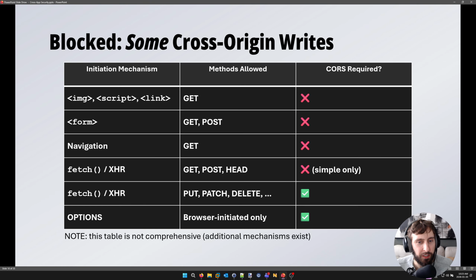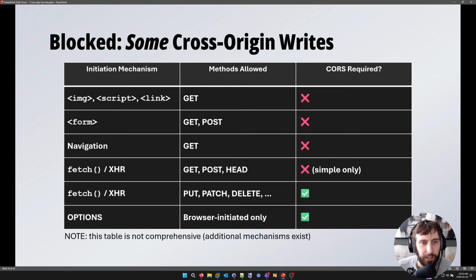So just to summarize, if we look at a number of different ways in which we can initiate requests cross-origin, and this isn't perfectly complete. There are many other mechanisms where we can initiate cross-origin requests. iframe is one that comes to mind, where we can embed content within a frame. I didn't put that in this table.